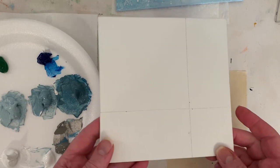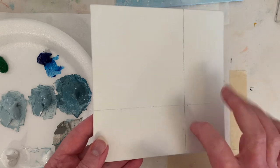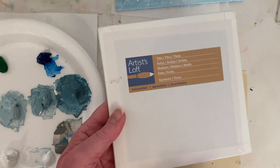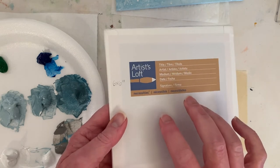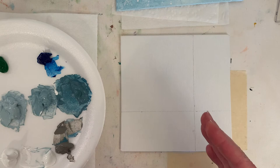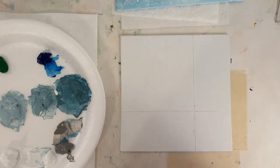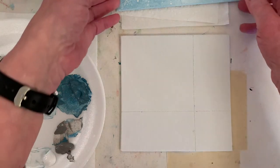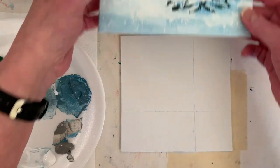So this is a 6x6 inch canvas panel. It's been gessoed. It's from Michaels, I believe. Many artists like to put more gesso on. I'm gonna put so much paint on this, and I don't think it needs it. You'll figure out what you like. Here's the direction we're going in.